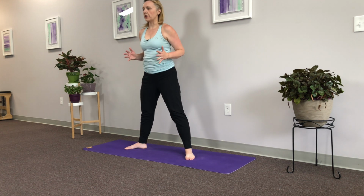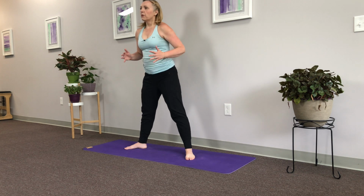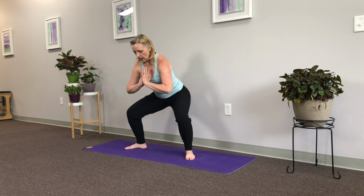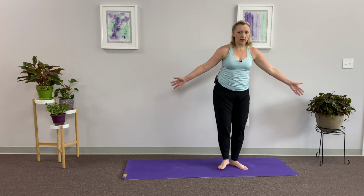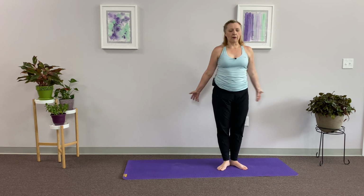Reach your arms, bend your elbows. Reach your arms, bend your elbows. We will go to the left leg, coming towards your right leg. So let's come back again to prayer and open, prayer and open. One more time, and then we'll step our left leg. Come back standing, left leg come to the right, and then squat and open, squat and open.